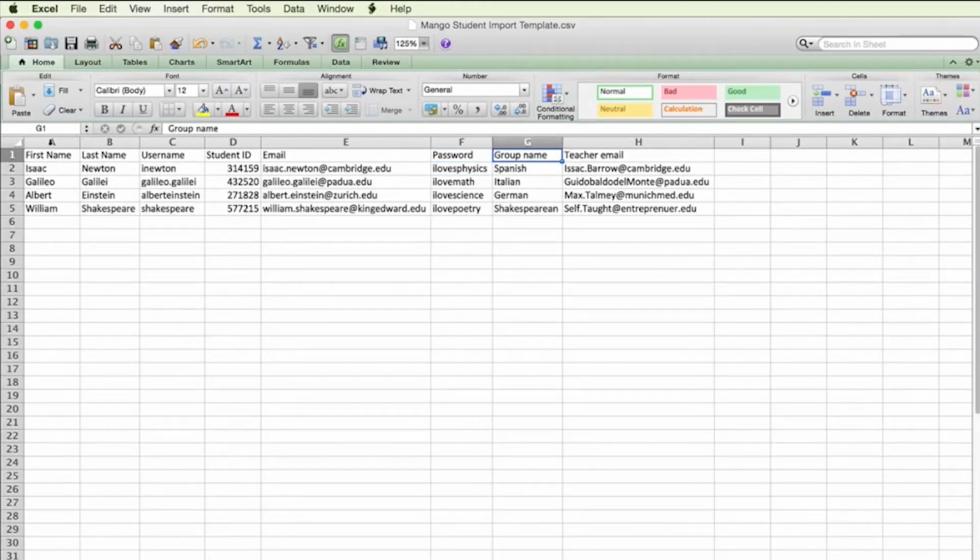These columns allow the system to automatically place students in the right teacher's account. Please keep in mind that in order for this to work, the teacher's account must have already been created. Don't worry too much about the group name, since the teacher has the capability of editing the name of their group. You may be wondering, what happens if I choose not to use the group name teacher email combination? If you choose not to use this, that's totally okay. Each teacher has the capability of easily creating their own group.